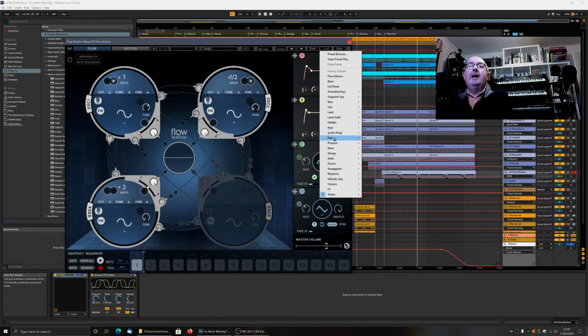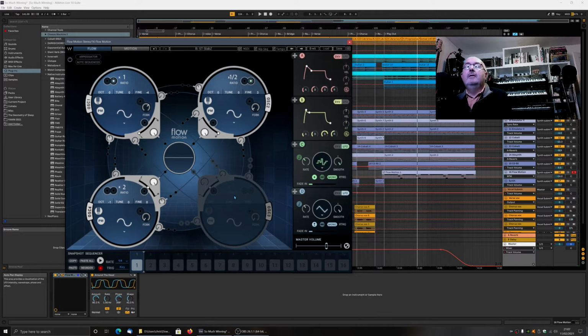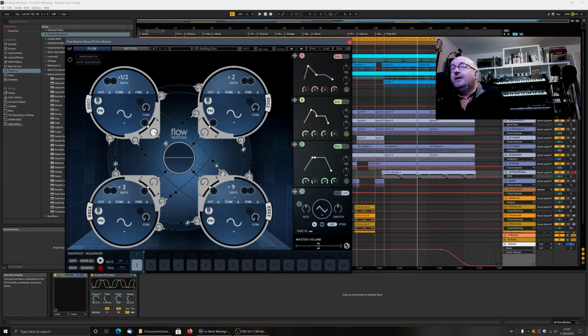Some very nice pads. So this one's called Finding Eno. I love how the Flow Motion stuff evolves, and it will always surprise you by doing something else. It's like, oh, I didn't know it was going to do that.